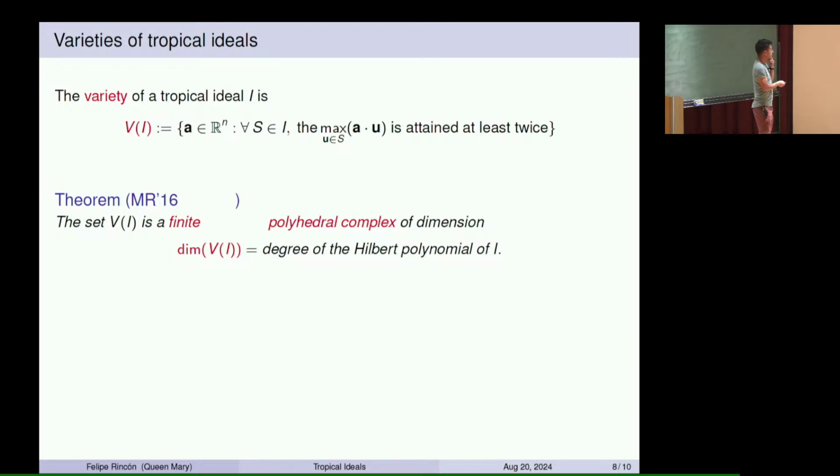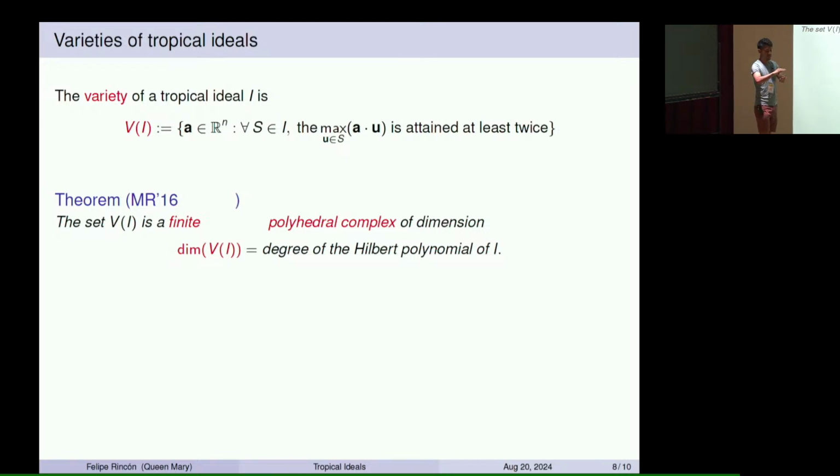theorem to be true, which is that this variety is a finite polyhedral complex. So you have a finiteness condition, even though you have infinitely many matroids, and each matroid imposes conditions like this. The fact that they're compatible means that you can stop at some point, and from there on you get no more conditions. The other ones are redundant. So you get a finite polyhedral complex, and it turns out the dimension of that complex is related to the polynomial I told you of how the ranks are growing in the matroids, the Hilbert polynomial of the ideal.